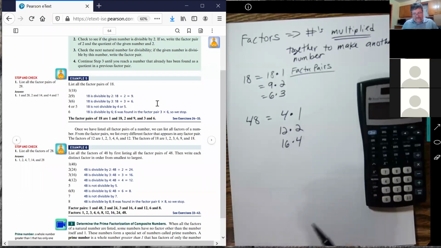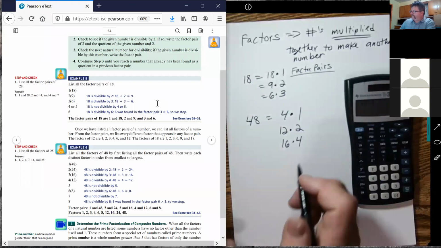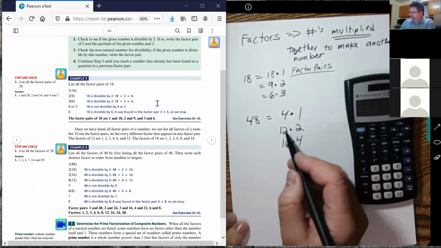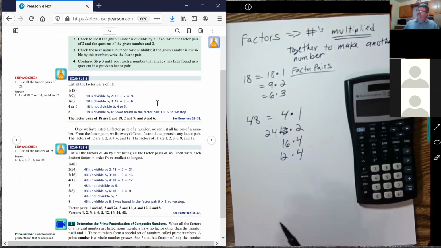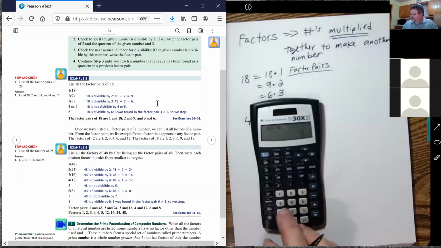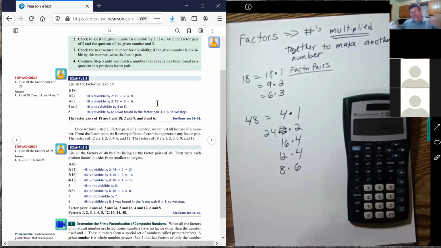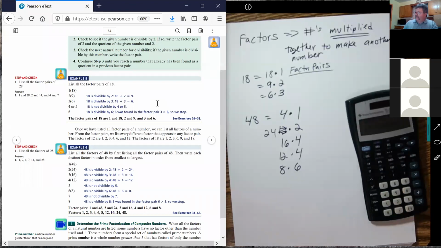Okay. Does it divide by 4? If we're not sure, we go over here and we check. Oh yeah, it does. Oh, I said 12 times 2, didn't I? That's not right. 24 times 2. 12 times 4. Okay, does it divide by 5? Now, we probably don't have to run to the calculator for that one because it has to end in a 5 or a 0. Divide by 6, yeah, 8 times 6 is 48, right? So, 8 times 6. Will it divide by 7? Highly unlikely, right? Give it the old college try here. Nope. Will it divide by 8? Well, we already did that because we did 8 times 6.